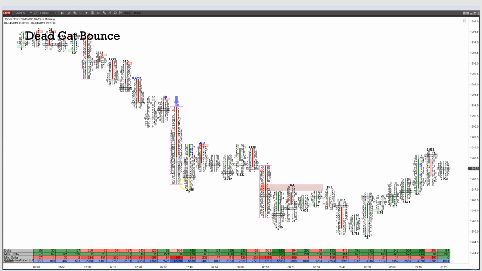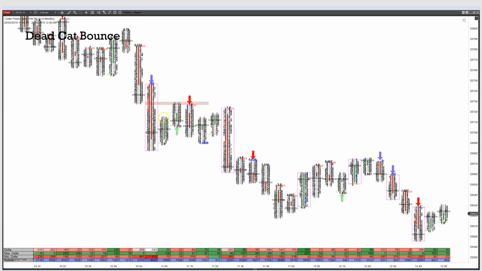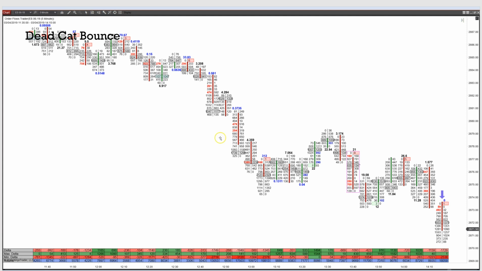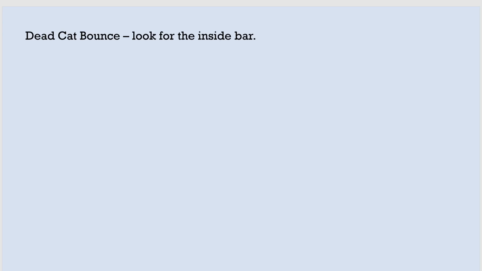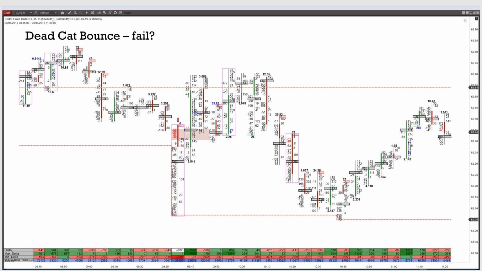This is not an inside bar where you just take out the previous low by a tick or two. This one is like 2 or 3 ticks, but as long as the majority is in there, it's fine. Usually it's a lot neater, like this type of inside bar, like this type of inside bar. But I'm really looking for that because I need a sign that the market is going to go sideways for a little while to get a bounce back to test that low again.